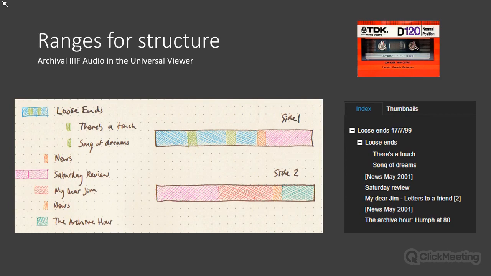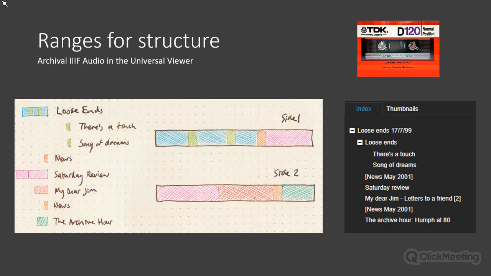Now, in the same way that we saw structure being applied to newspaper articles or book chapters, we can apply exactly the same mechanism to structure that targets time extents rather than spatial extents. So here is an archival object from the British Library. It represents 2 hours of broadcast Radio 4.